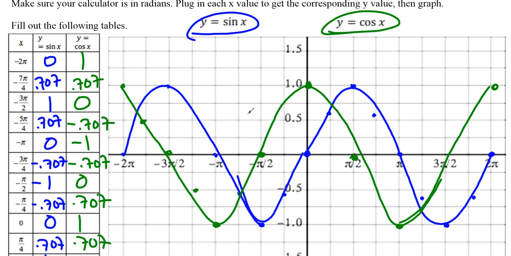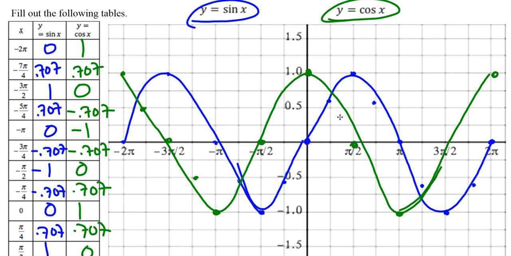Now, here is a much better picture. So what I have here is sine in blue, cosine in green. Take a look at what's going on here. They're actually supposed to meet right here. It didn't quite work out. I start here at 0, 0. I call that starting low. And then I go high. Then I go really low. Start at 0, go high, go low, and then go high again. And it repeats itself. It's like a cycle.